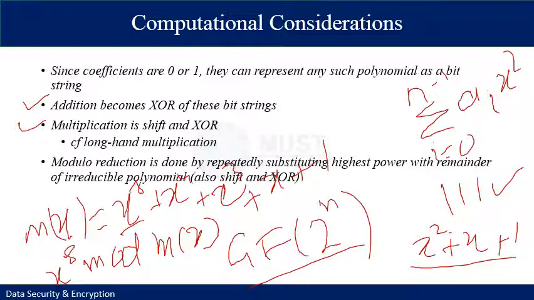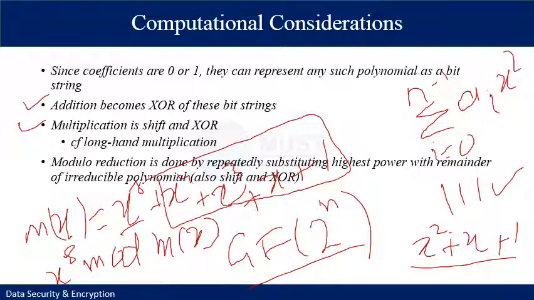So this results in the simpler form of equation that is equal to x raised to power 4 = x raised to power 3 plus x plus 1. So if we follow the multiplication by x, that can be implemented as a 1-bit left shift followed by conditional bitwise XOR. So if you multiply x with the equation f of x, and if the bit 7 is 0, all the bits are considered except the bit 7, and the 0 is added on the left, on the rightmost or least significant bit.